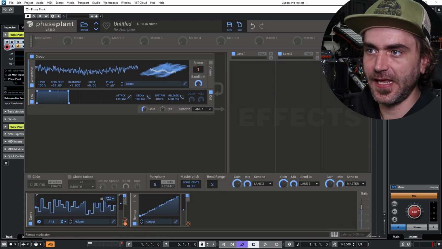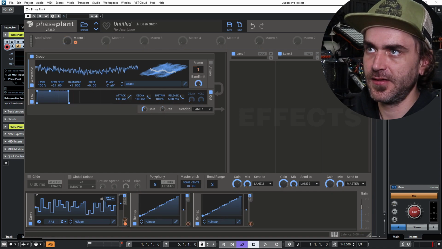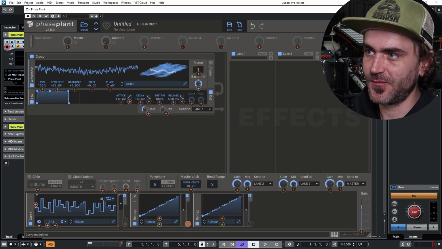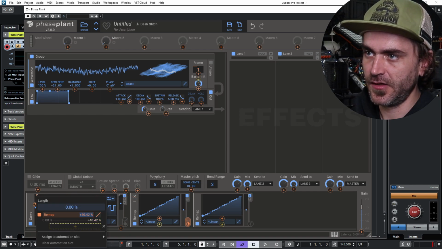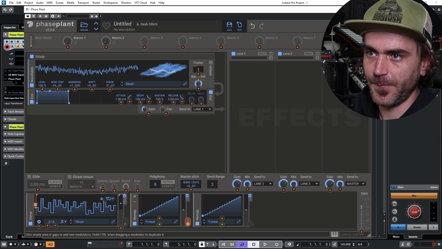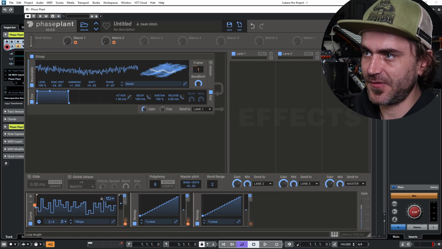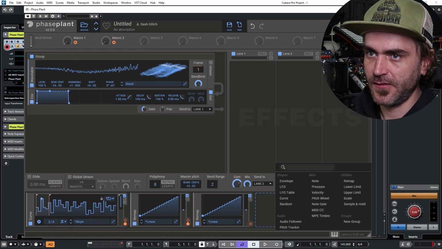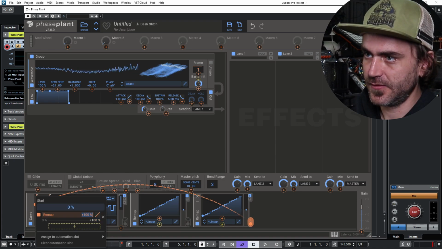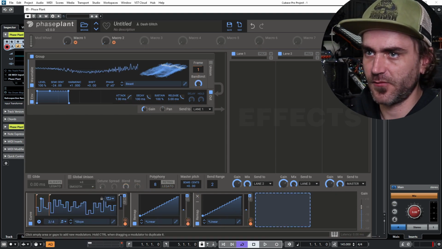And now let's duplicate this remap and let's have a macro assigned to the first one and a macro assigned to the second one. And then with the first one, we want to get it to modulate this 100%. So again, right click here at the extent value and say 100%. And then again with this one, it might help to actually move this so that we can adjust this one to 100% over here. I think that would be, yeah, okay, that works out.